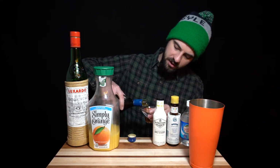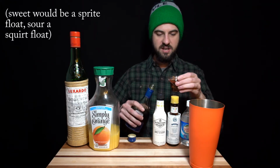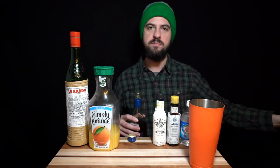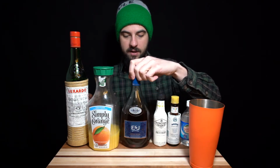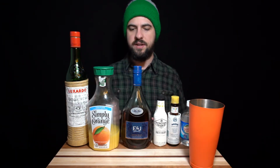We're gonna go ahead and start off with a really generous 2+ ounce portion of our brandy. And that's gonna be the base for our cocktail. Now, this is sometimes called an old fashioned brandy sweet. Maybe because it's got more sugar. It's a little bit sweeter than your average old fashioned because obviously brandy's a bit sweeter than rye or bourbon. But it's also got some class to it. It's got some other flavors going on that are quite nice. So we got a generous 2 ounces of our brandy.